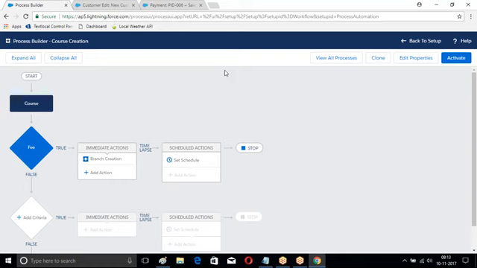But there is one action which is not available in the process builder. Tell me what is that action? Outbound message is not there. Task is not there. Task creation and outbound message, both of them are not available in the process builder. But process builder fires when a record is created, when a record is modified, or when a record is modified to meet the criteria. Workflow rule also fires when a record is created, modified, or modified to meet the criteria. So entry condition and evaluation criteria are the same. There is no difference.